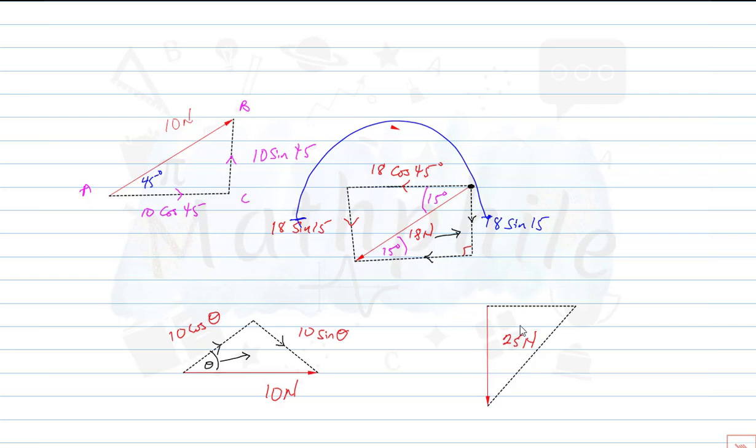Now, there's a typical example of a wrong resolution of forces. You see students doing this, but this is not right. Remember what I told you? I told you there should be a 90 degree angle, but that 90 degrees should always face the force under consideration, the force you are resolving. So anyone that goes through with this one, you can see that even though there is a 90 degree angle over there, the 90 degrees is not facing the given force, the force that we're trying to resolve into components. So be very careful when you are doing such things. Let's wipe this one off and let's do the right thing.